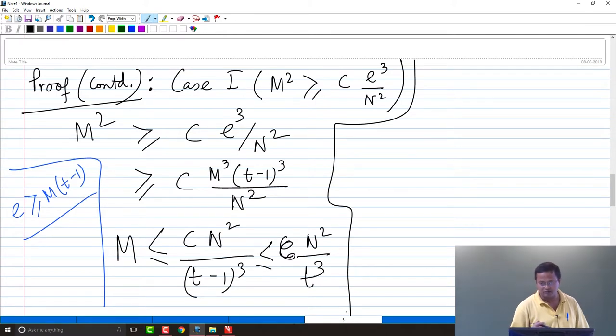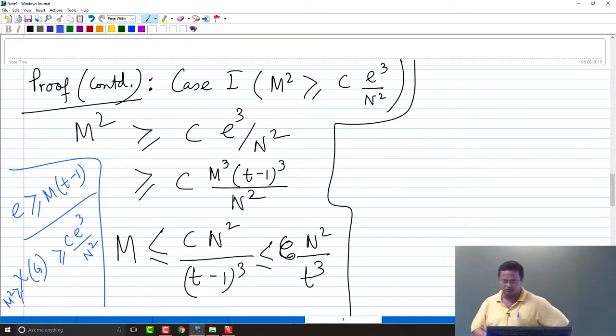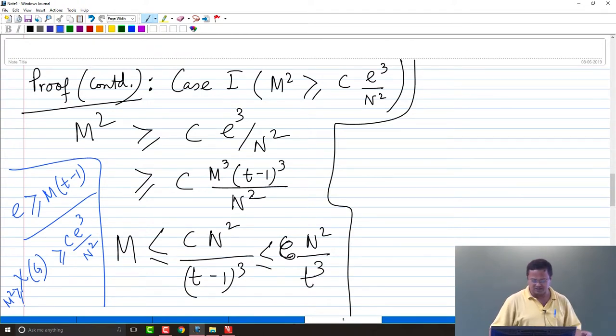m square is your number of crossings, no? So in this case, you had crossing greater than or equal to some c into E cube by n square, okay? So I have even overcounted, no? m choose 2, so I have even taken something more. So it is m square greater than or equal to this. Agreed? Any doubts? Right. So we are already overcounting. So I have even put something more, no? Then why are we taking the lower bound, why not the upper bound? Think of this as an equality, no? That is the way I count edges, no?